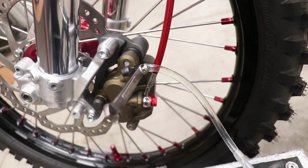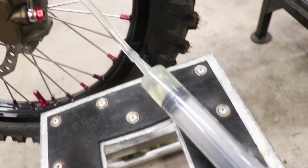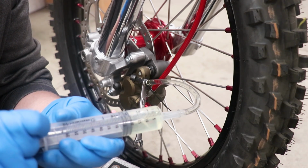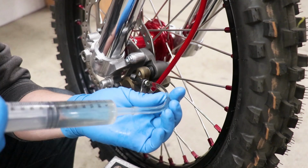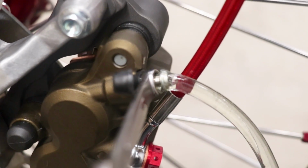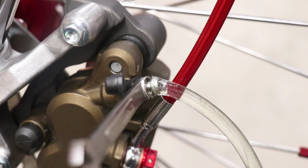If you have a system that already has fluid in it, like old fluid, you can hook up the syringe just like I've got right here and suck all the old fluid out and then fill the syringe with fresh fluid and pump it back through like I'm doing here. Looks like this hose is coming off of the bleeder screw a little bit, so I'm gonna put a zip tie on there to secure it.